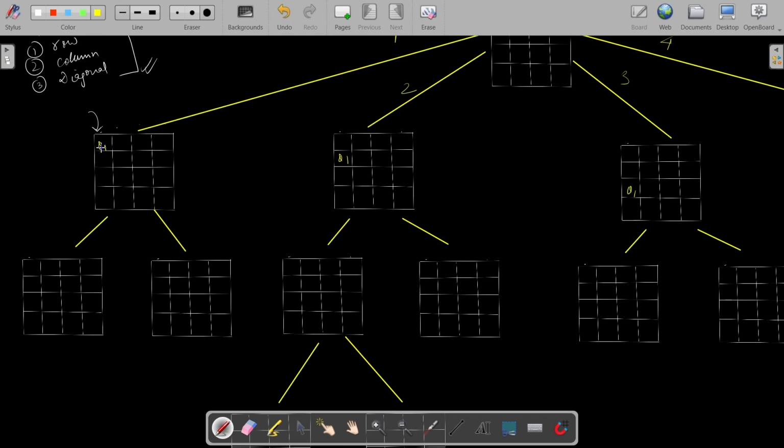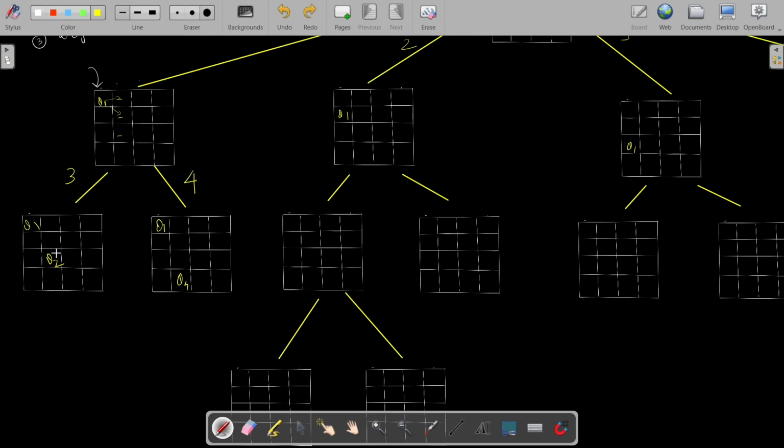Now to place the second queen here, we have two options, as we cannot place it here and we cannot place it here, as it will attack horizontally and it will attack diagonally. So the two options that are remaining are the third as well as the fourth. We'll first put it here and then we'll put it here, which are the two valid possible combinations. And now we'll see further what the possible solution is.